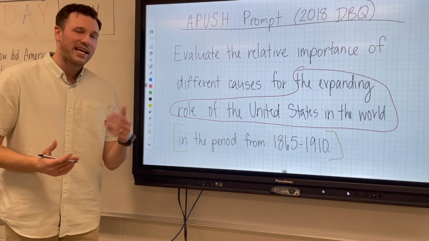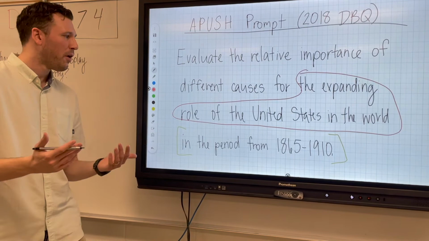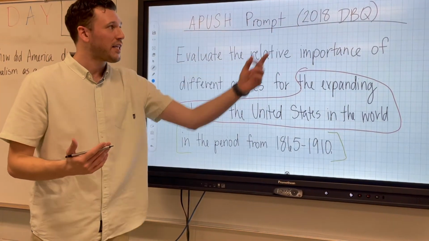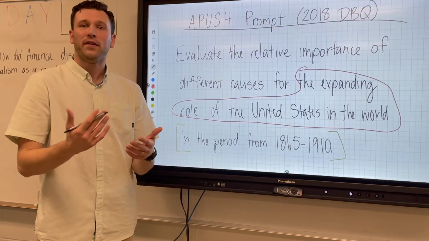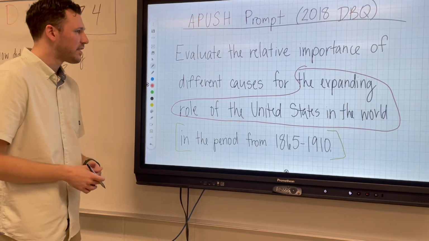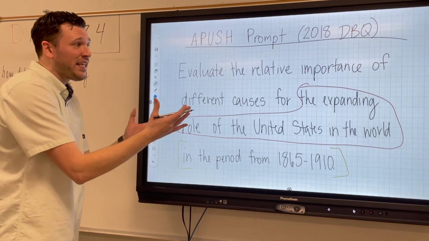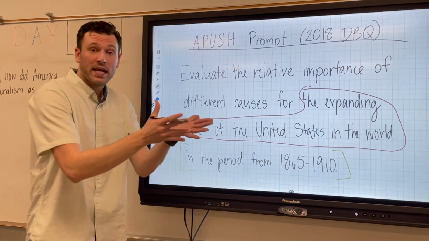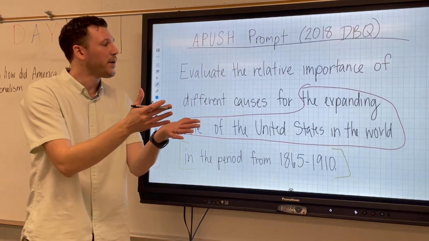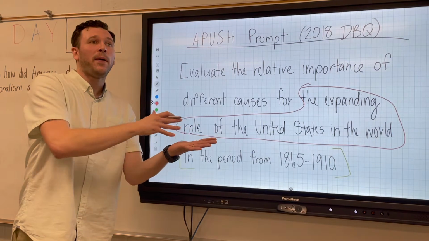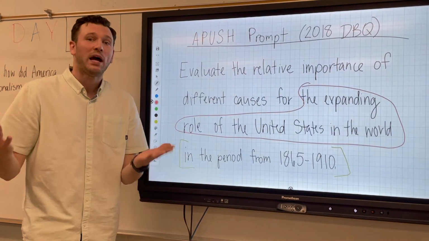Another reason it's nice to start with the time period: the expanding role of the United States, they can probably assume those documents are going to have to do with Cuba and the Philippines and the Spanish-American War and things of that nature. So we're looking for imperialism at the center. Again, that's the scary part. Does my student just take off writing a paper about American imperialism and write an entire paper about the effects of it when that wasn't the question?